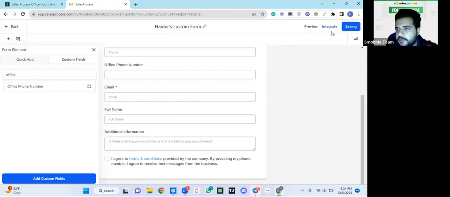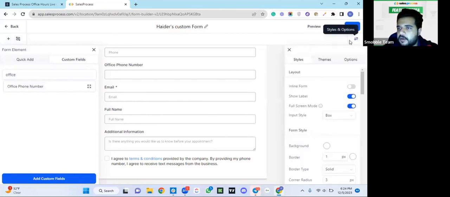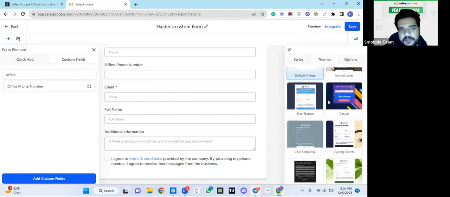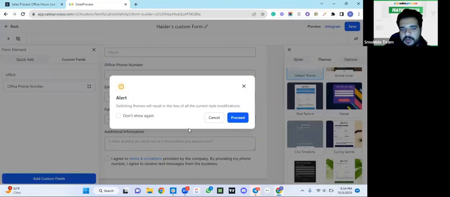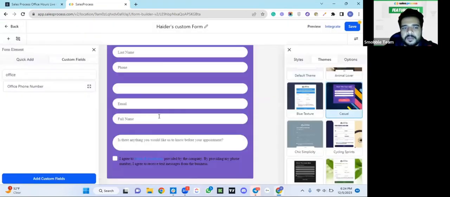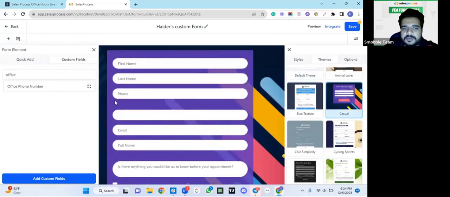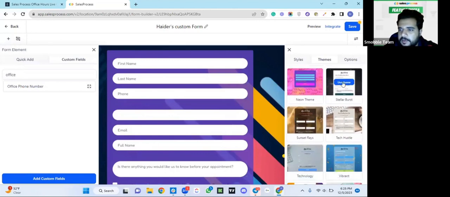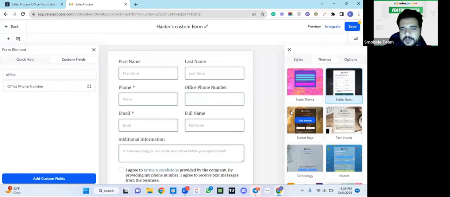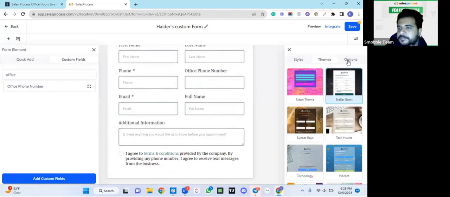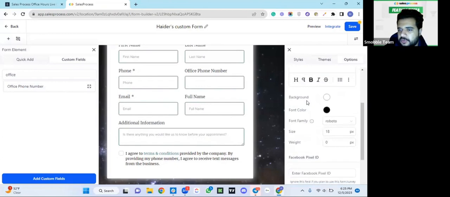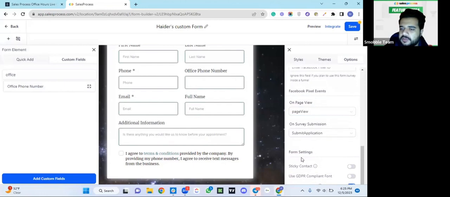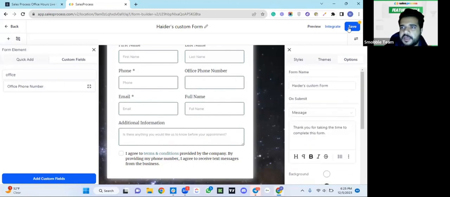And once you click on saving, make sure you always check style and options, because there are a lot of themes you can apply. Maybe you can apply this theme. If I click on this, it can also modify most of the things over there, and you can modify the CSS. Maybe we can use a little more professional theme over there. So yeah, this seems fine. Okay, so if you go to options, make sure you always change the size. If you want to, you can change the settings over there, and I like to go with that.